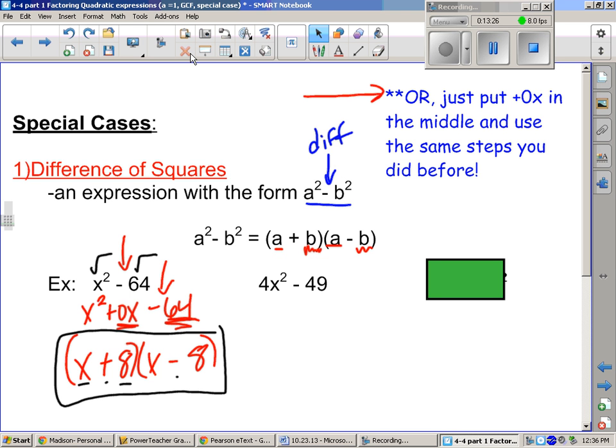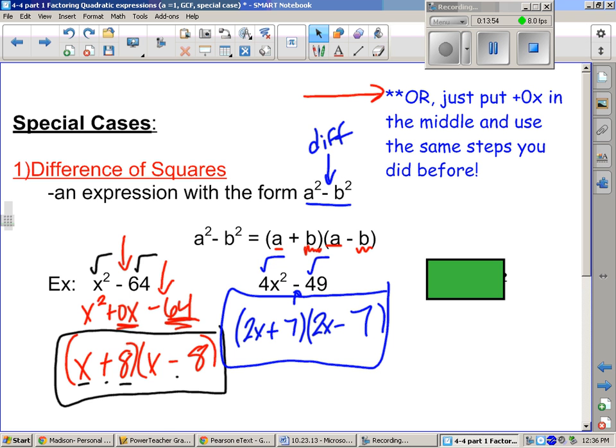All right. Now this one has a number in front. But it's a square. But it is a square, and it's got to be a perfect square for this to work. So again, we want to square root that first term. So what do we get when we square root 4x squared? 2x. So that means in the first places, we get 2x and 2x. Now remember, it's got to be a minus for this to work. That's what makes this a plus and a minus. Next, we're going to square root that 49. 7. 7, 7. And they should be exactly the same. That's pretty fast. There's not a lot of thinking in that. That's right, but the hard part is to recognize that it is one of those.